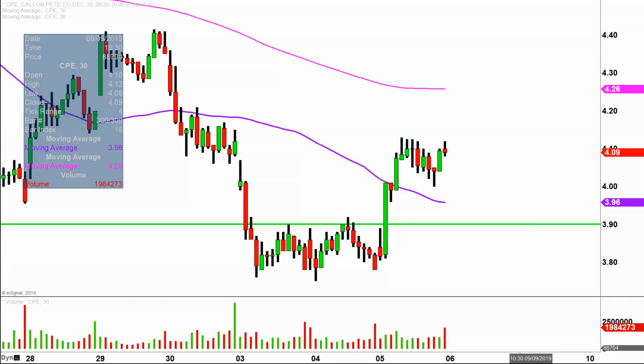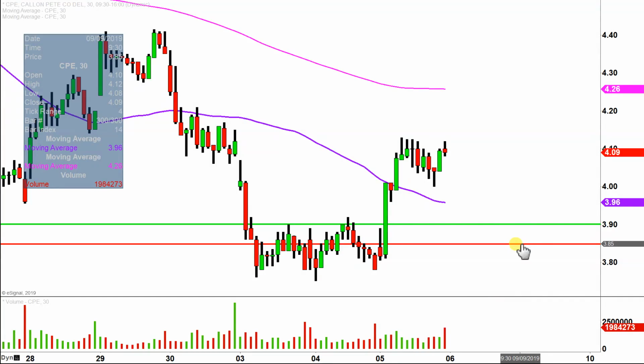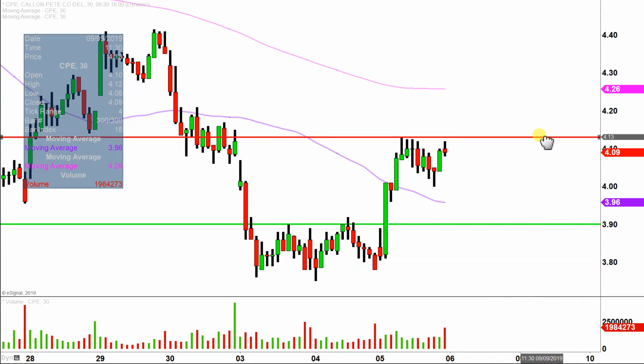What about levels of resistance? First key level of resistance right there at $4.10. So keep an eye on that in the very near term. From more of an overarching point of view, that is where the pink line up there comes into play, which on my chart denotes the 200 period moving average. Even if you have a very basic understanding of charting, I'm sure you've heard of the 200 period, and you know that when the price is down below it, it does tend to act as resistance, and that's up there at 4.25.